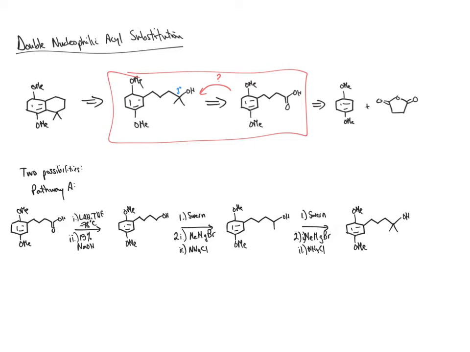Now, this particular reaction sequence is not exactly the best because it's 5 synthetic steps: the LAH step being the first step, the Swern oxidation being the second, the first Grignard addition being the third, Swern oxidation is fourth, and the fifth step is the methyl Grignard addition again. This isn't the best because there's a lot of steps and we're doing a lot of functional group transformations. We're changing the oxidation state at that carbon. We're first reducing it, and then we're oxidizing it, and then we're adding in, and then oxidizing it again, and then adding in with the nucleophile. And so this isn't exactly the best.